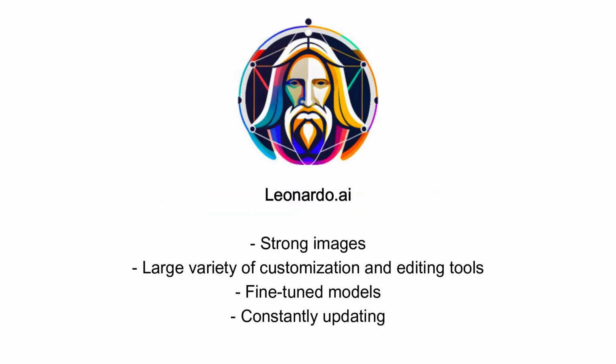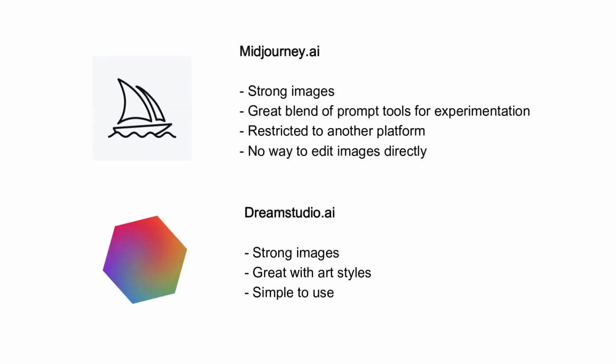And that's about it. Given our chart rankings, out of these four, I see Leonardo taking the crown as the best option for professional AI projects, especially in the long term, as it improves and builds up its existing tools. Midjourney and DreamStudio are tied for me because while Dream is initially much better with art styles, Midjourney can leap ahead in image quality with the proper use of its text tools.